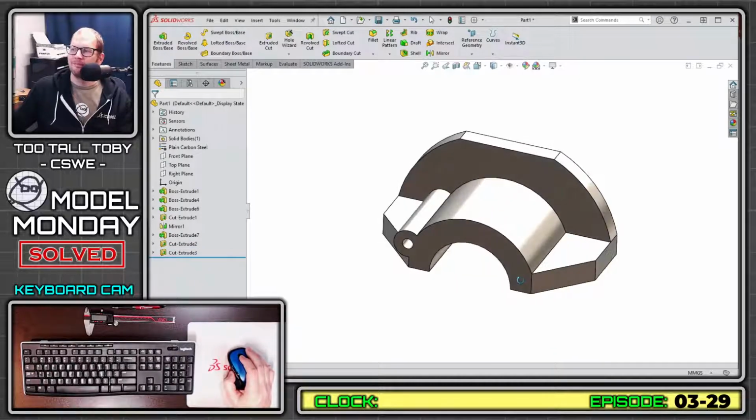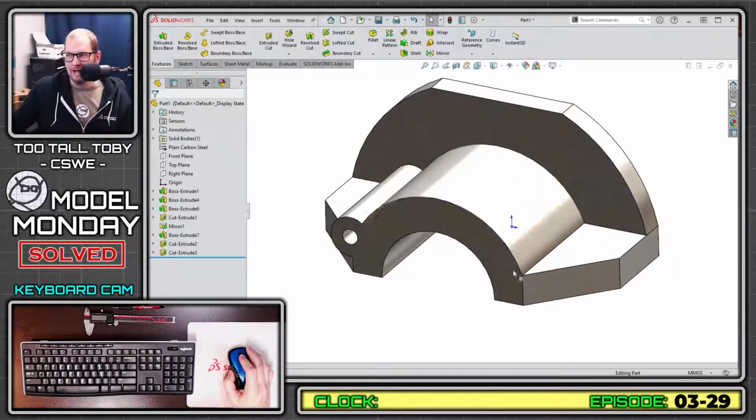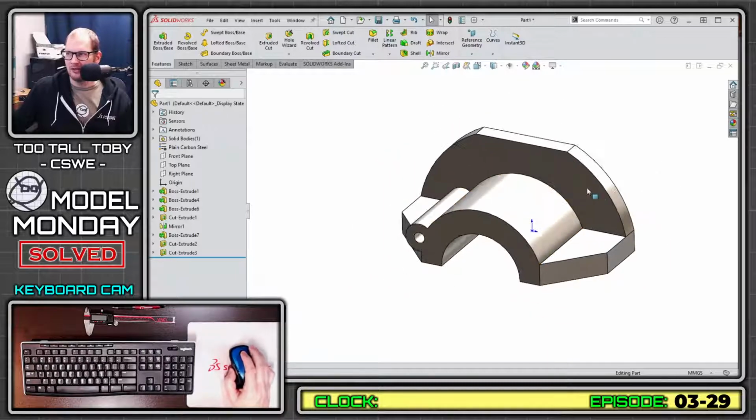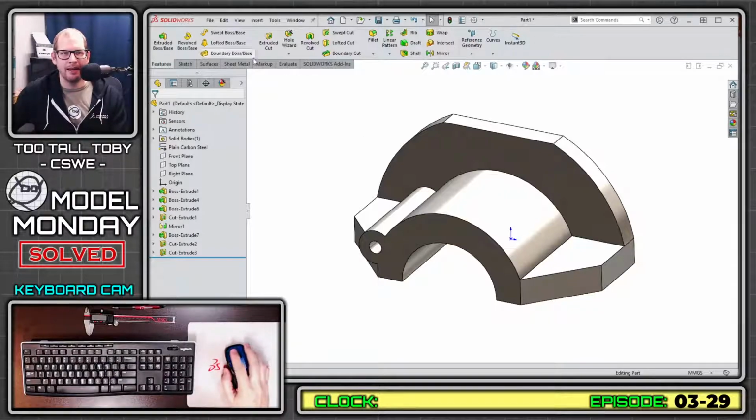And a lot of times people say, why'd you make those two separate cut extrudes? That's just the right way to do it. I know it takes more time. If this was a straight speed run competition, would I do it all in one feature? I probably wouldn't, just because I'm a creature of habit, and I know that this is the right way to do it. It's not about trying to make your model in the fewest possible features.